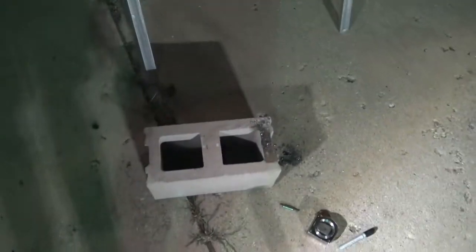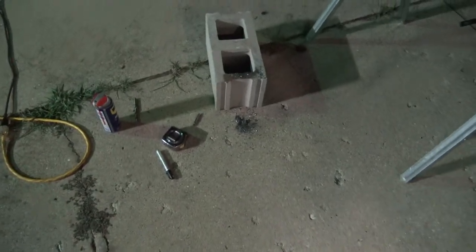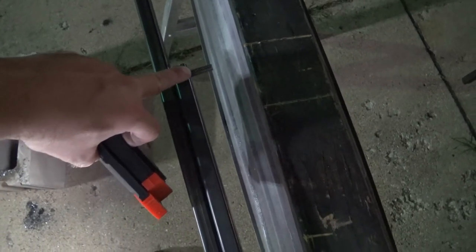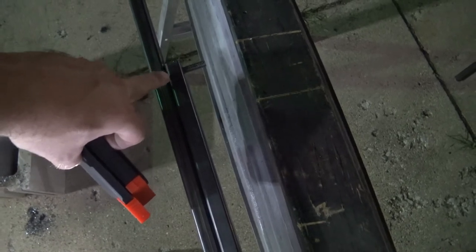When I drilled those out, obviously you want to do them on a flat surface. This is what I just have available out here, so as far as that brick goes, you generally want to stick with your smallest bit first. You want to go ahead and buzz all the way through it. Where the weld is at is actually a little bit thicker, so I had to go back through with a bigger drill bit and drill out this side. So it's 3/8 all the way through, and then I just finished this side with a 1/2 inch just to give it a little bit more room for the weld.